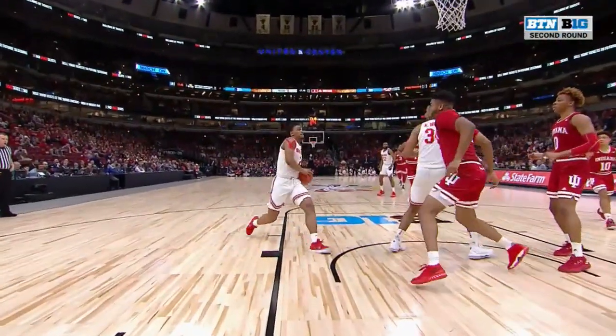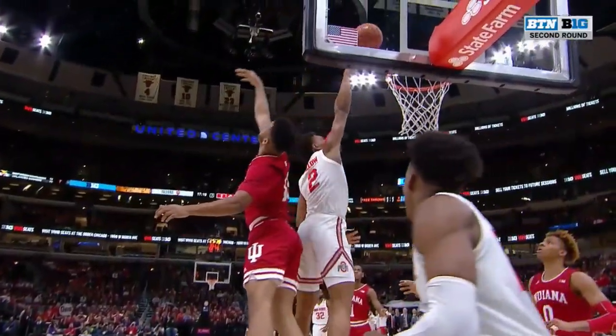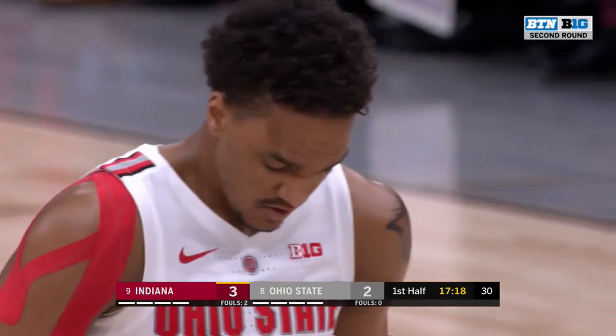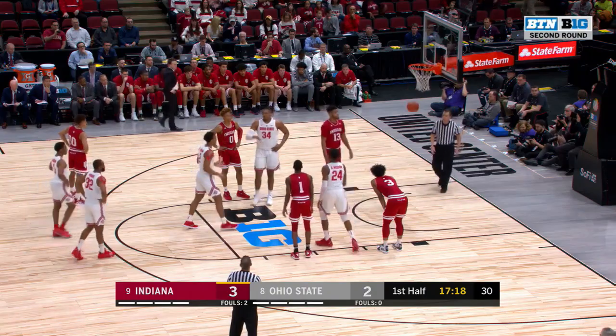And a nice job of recognizing you had the number situation. Jallo kind of lost it on the way up. He was hit, but he lost it on the way up. Jallo coming off a really solid performance last time out, albeit in a losing effort: 6 points, 4 assists, 1 turnover in 31 minutes. Good call on the foul. And 2 shots for Musa Jallo.